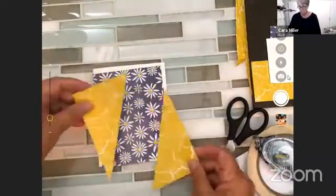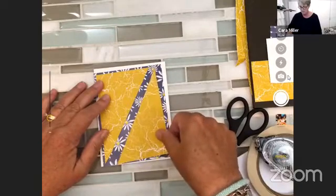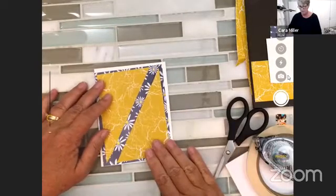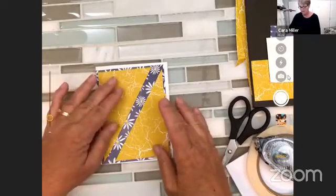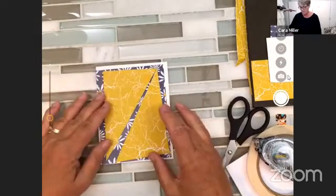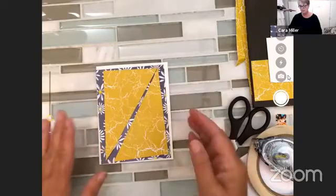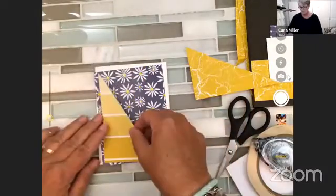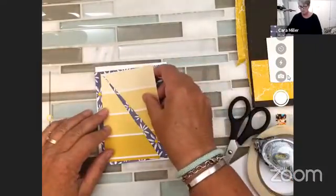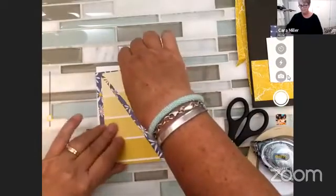So now when I line these up this way and this way, you can see that my space is a little bit bigger. And now I can actually see the pattern paper behind it. Now, if I wanted an angle, I could do this kind of thing and bring these guys in a little and still get a really cool look. If you're using paper that is double-sided, you can also do this with it. I don't particularly like this pattern because it's a little too much for me. I like them this way.